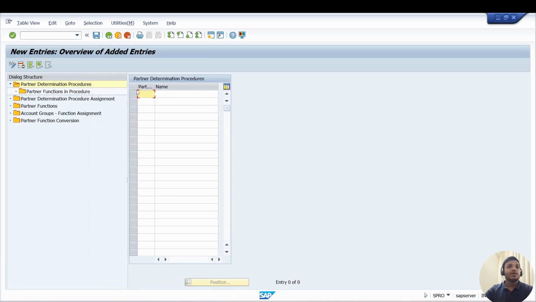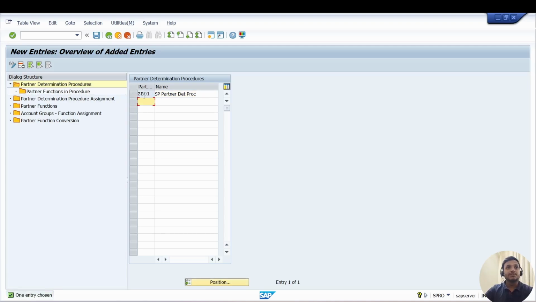So this is the screen where we have to define the partner determination procedure. I'm going with ZP01. I will just name it sold to party partner determination procedure. Okay, here we go.